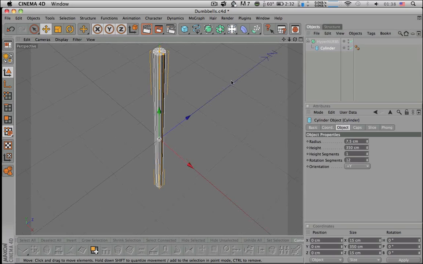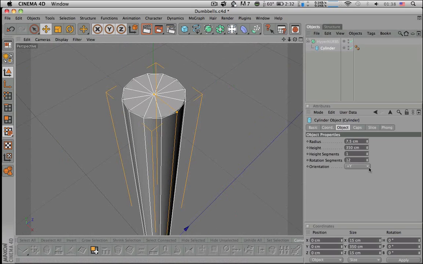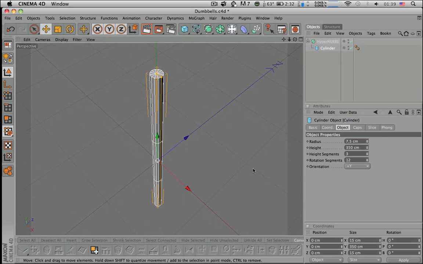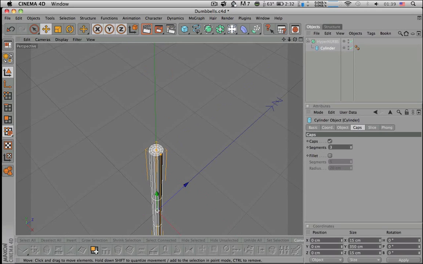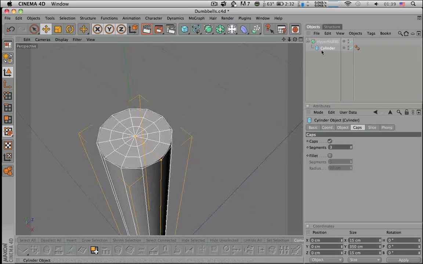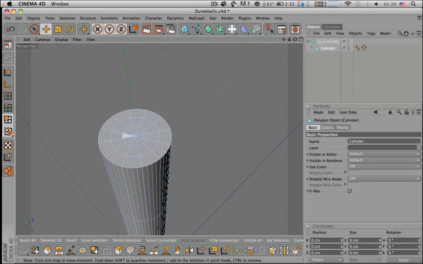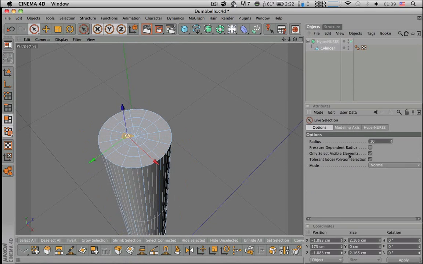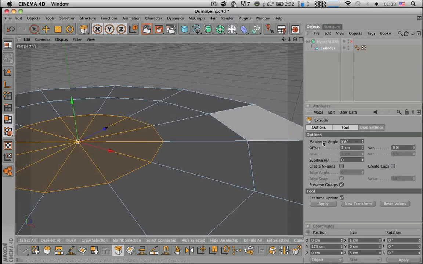After that we're going to increase the height segments to 3, and also we go to the caps tab and increase the segments to 3, so we can extrude the inner polygons. Okay, so we just make the cylinder editable pressing C, and we make the polygons editable, and we select the polygons in the middle, and we press letter D to bring our extrude tool, and we're going to be making some extrusions here.